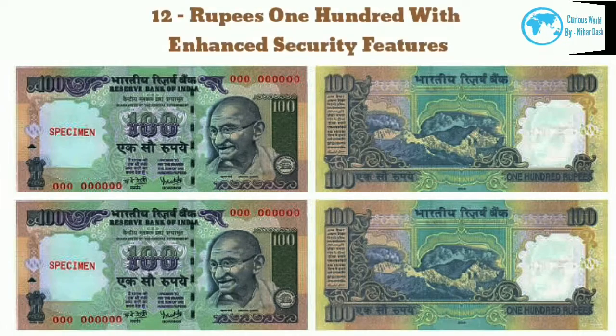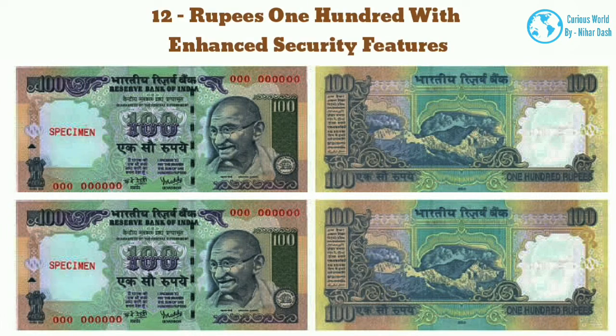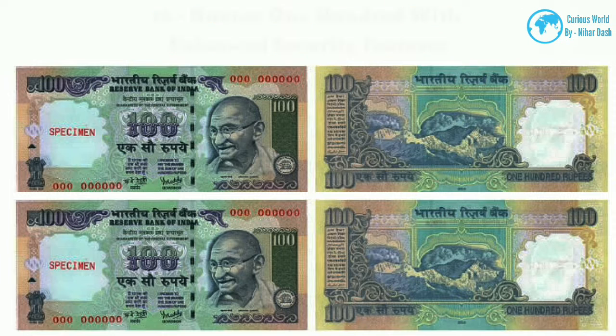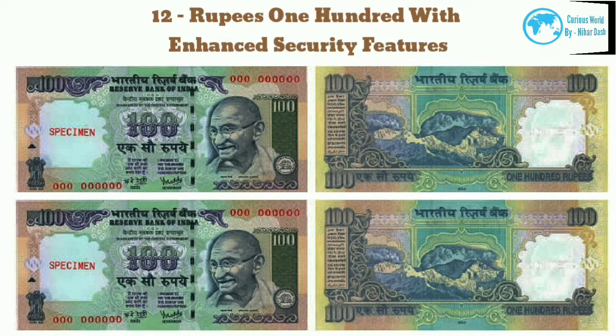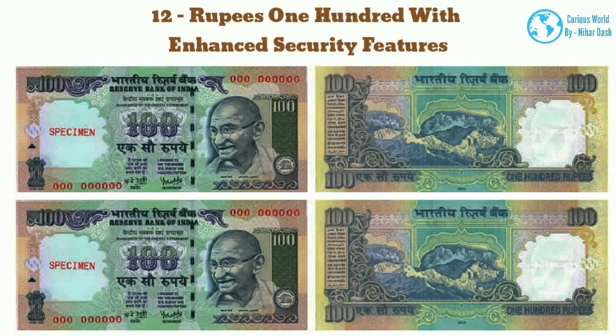12. Security features enhanced in 2005. The Mahatma Gandhi series notes witnessed enhanced security features such as a wide color shifting machine-readable magnetic windowed security thread in Rs. 100 and above denomination notes, and numeric back-to-back registration in place of the flower design as identification mark. No change was made to the ID mark in Rs. 5. Year of printing on the banknotes was introduced for the first time in 2005.